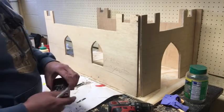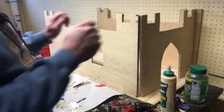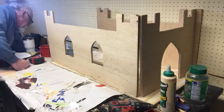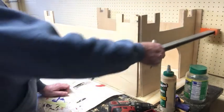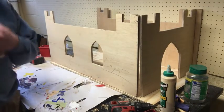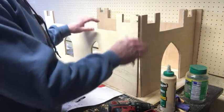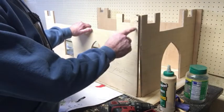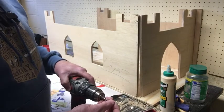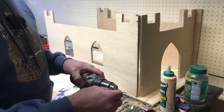We're going to assemble the castle structure here. I'm going to use four-penny finish nails and some glue to do so. This is a little tricky to hold on to and nail, so a couple of things you can do: put a clamp across it to hold it together while you do the nailing, or if you don't have a big enough clamp, just shove it up against the wall so that as you nail, it'll stay steady. I pre-drilled some holes down here for the nails just to make it a little bit easier. If you don't have a drill bit small enough to match the nail, cut the head off the nail and chuck that in a drill.